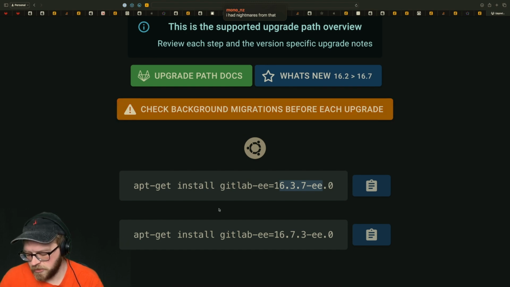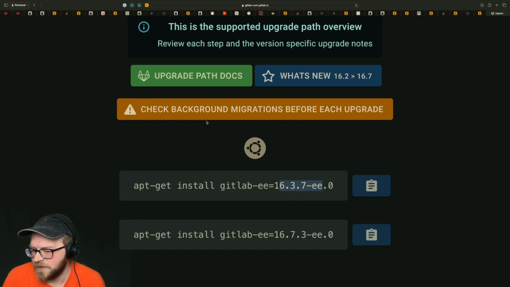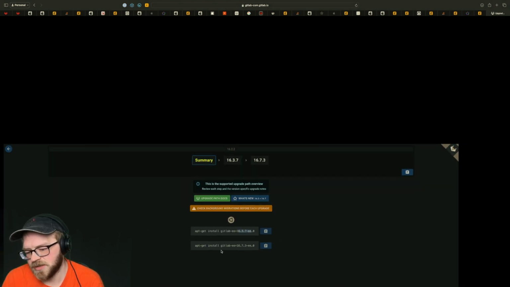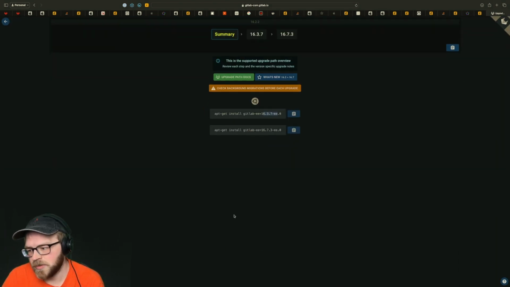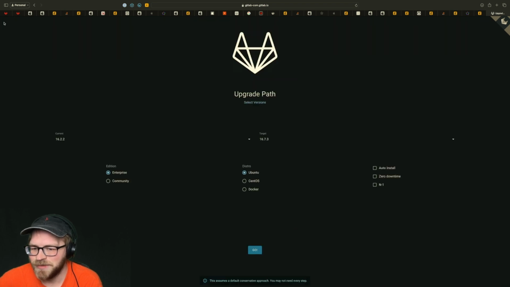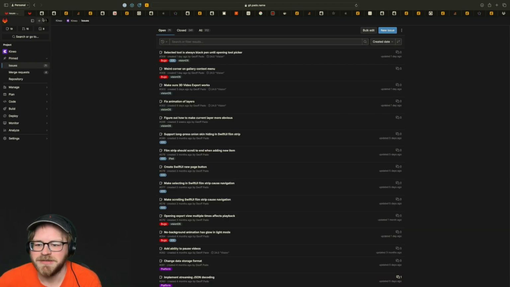So you run the upgrade, it takes a while. Then you have to wait for these background migrations. You just keep refreshing this page. Like, are they done yet? Are they done yet? Are they done yet? Then you can update the next one. I think the last time that I had to do an update like this, well, not the last time because I did it 2 days ago to do the security issue. The time before that I updated it, there were like 5. And it was just, this is ridiculous. Do an update, run forever. Do an update, run forever. Yeah, it was not fun.